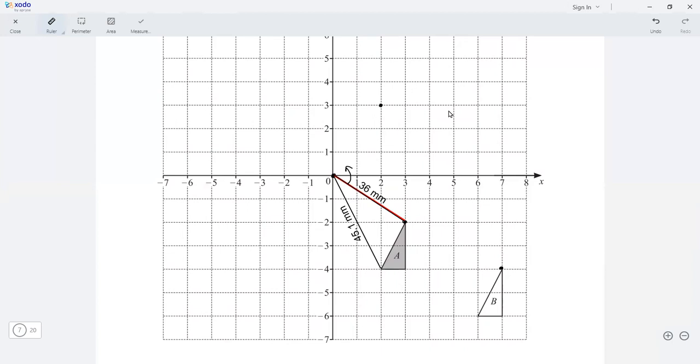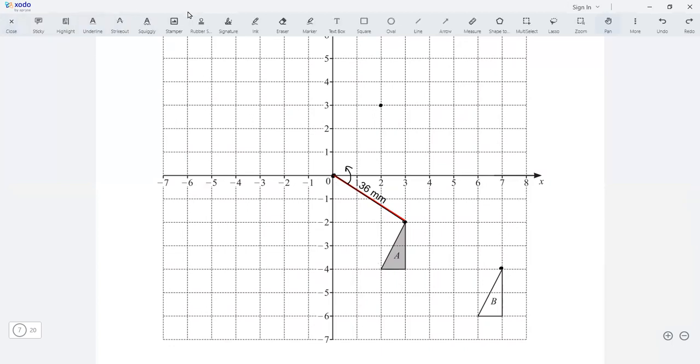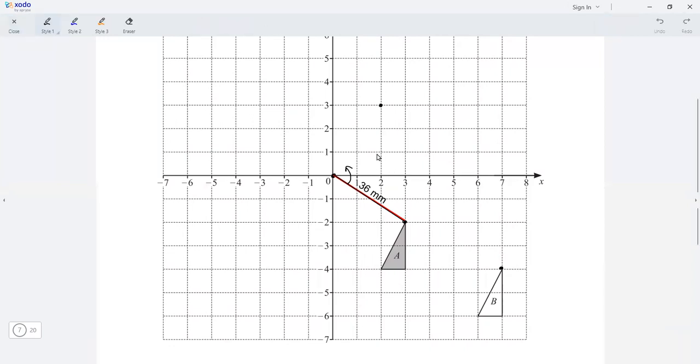So I'm making that point. So that point must be having, you can say, an exact figure you can check through. It must be looking, yes, it is shifted at this point. You can check the distance from here until here must be the same, and it is having 90 degrees as well.